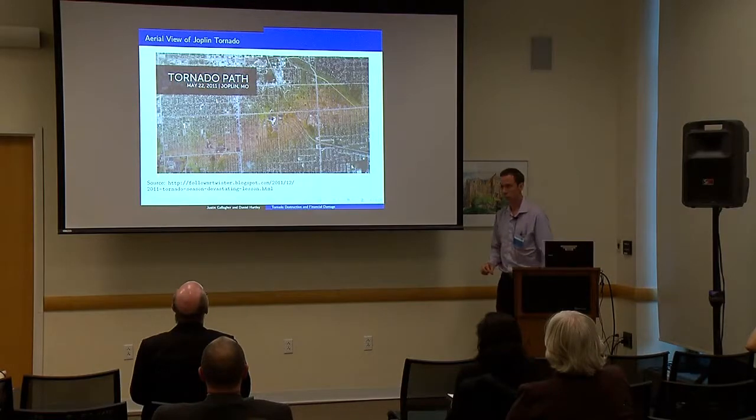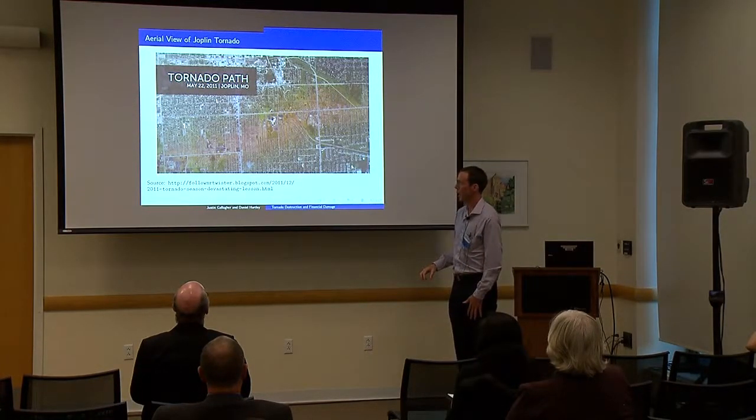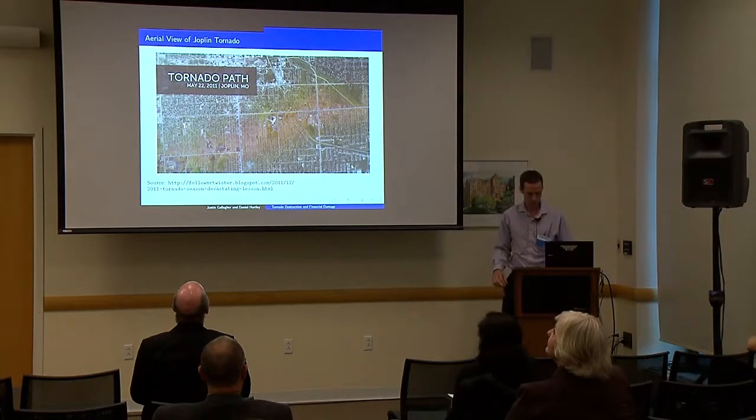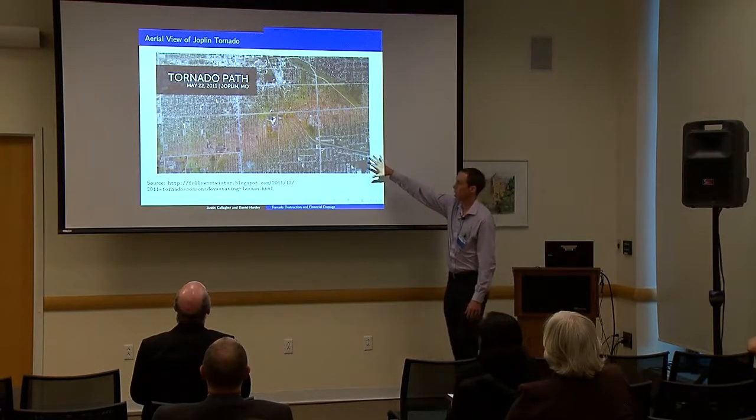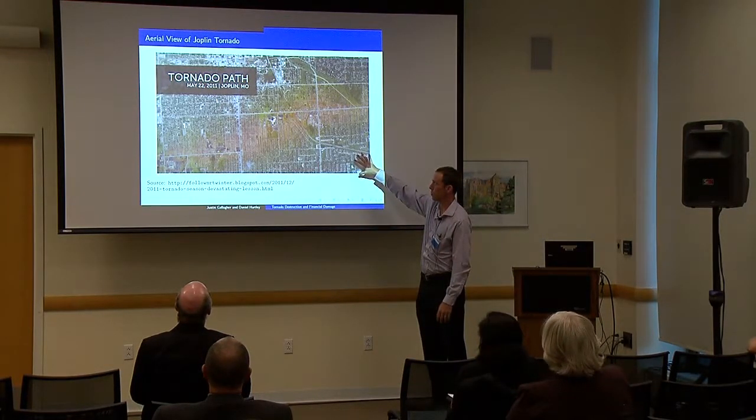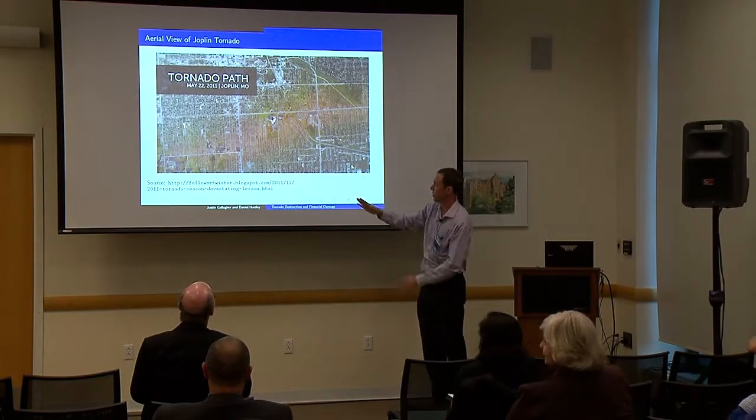Okay, so a quick demo in the last couple of minutes I have, or not so much a demo, but at least an illustration. So this is the Joplin tornado. This is a very big one, an EF5, it happened a few years ago. Joplin is actually notorious as being hit more than once in our sample by EF5s that almost had the same pathway.